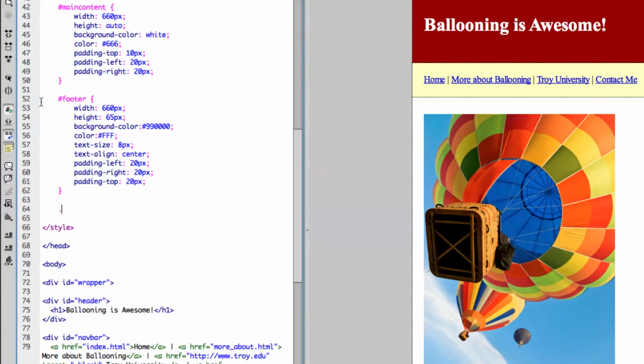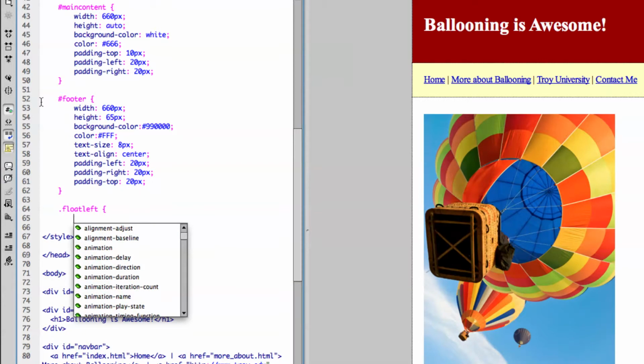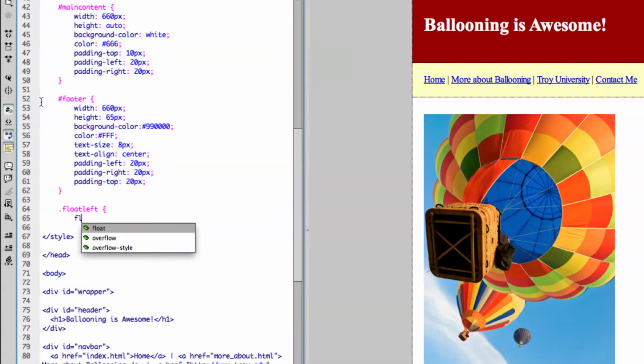I'm going to say float left, okay? This is called a classification. Since I put a period, it's an inline style. That means I can tell any object to float to the left or float to the right. And here's the actual property, float left, close.